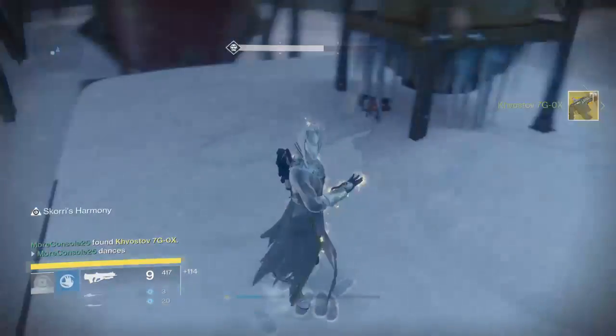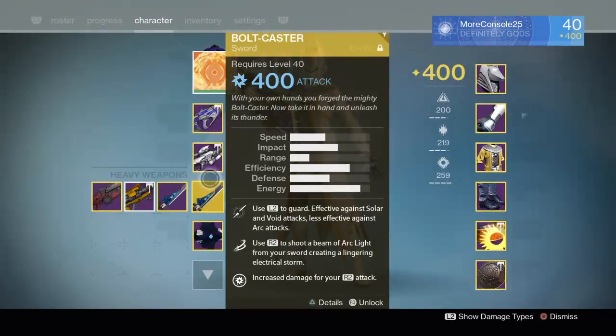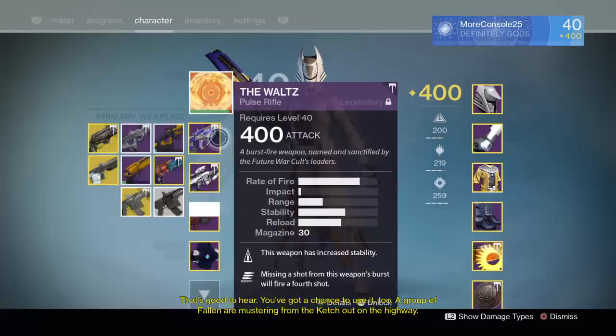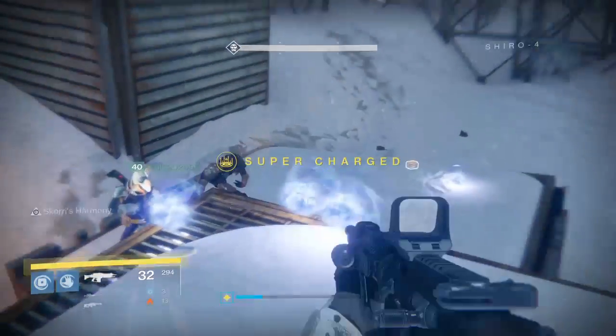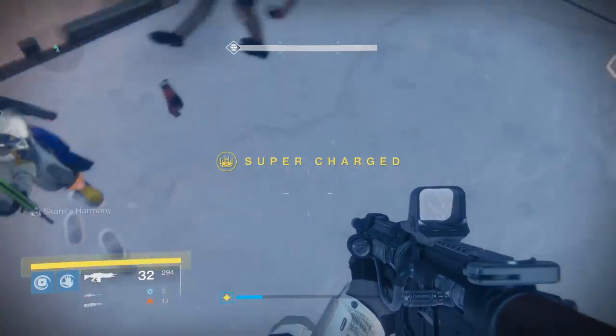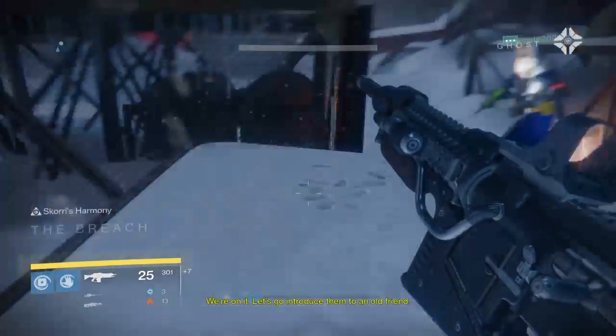Get it, everyone. Patching in the Iron Temple now. Shiro, we fit the firing pin and the weapon looks exceptional under my scans. Great work. Oh, it drops at 350. That's good to hear. You've got a chance to use it, too. A group of fallen are mustering from the catch out on the highway. We're on it. Let's go introduce them to an old friend.